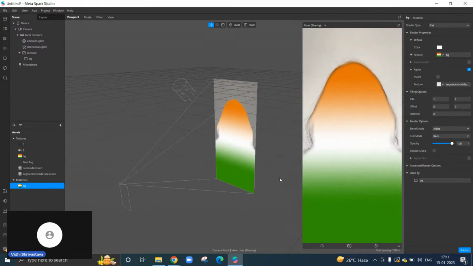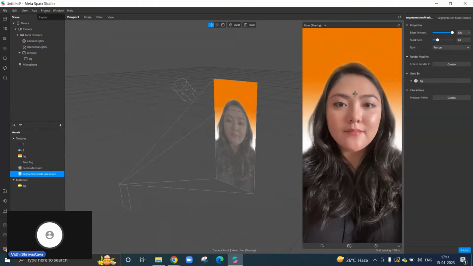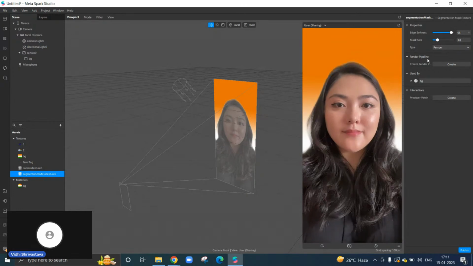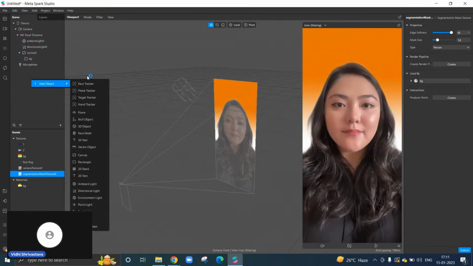Now you can see that this tricolor texture is being added to the person itself, but we don't want that. We want the background texture to be added. So I'll invert it. Now once I invert it, you can see it only in the background. If you want to adjust the texture softness or size, you can also adjust it from here, but I feel this is okay. So now we'll add a face tracker.